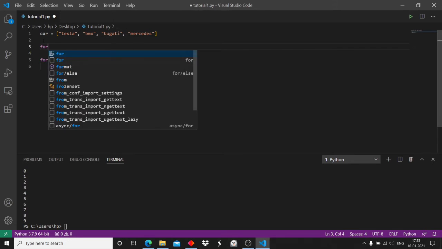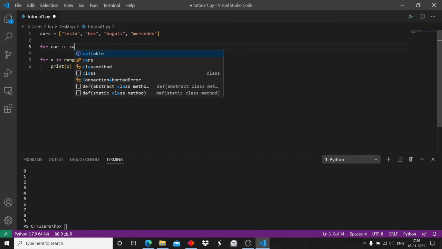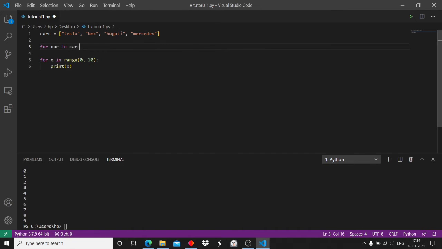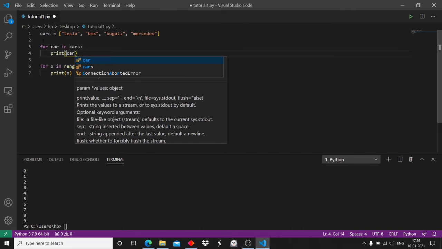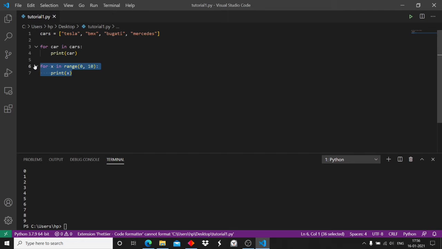We will specify for car, let's make it cars. For car in cars, print car. Okay, now we'll just comment this out for the time being.